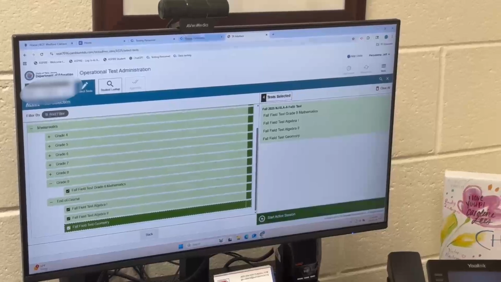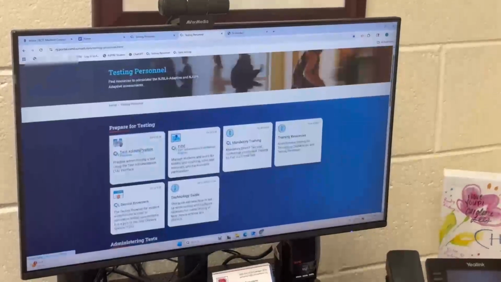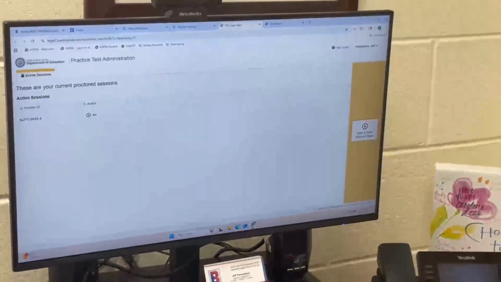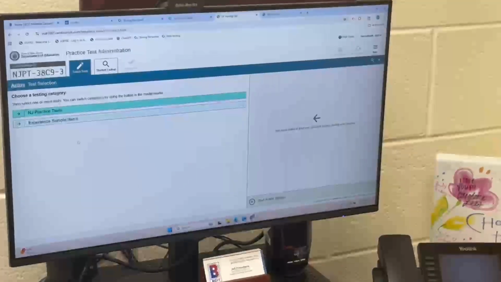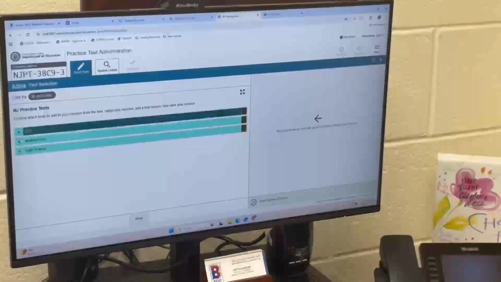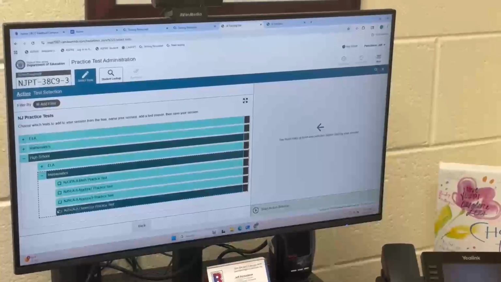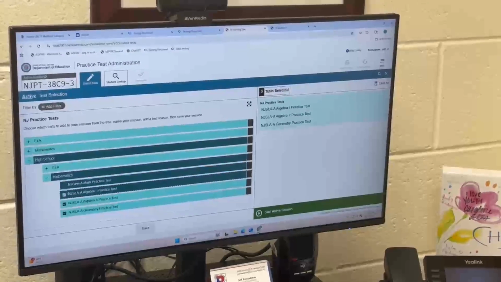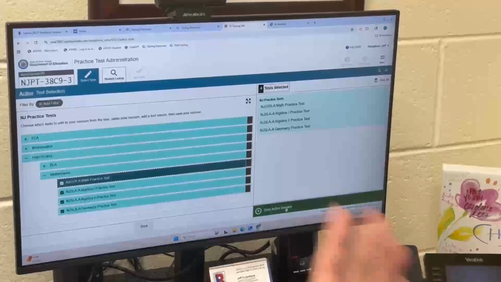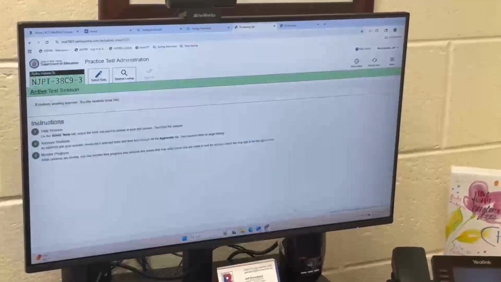Students aren't ready, but I do have it set up where we're going to go up to the practice exam. So same thing with the practice exam. Just pretend we just did everything we just went through. Just ignore this right now. Okay, now I'm going to hit start active session. So this is where we are. We're going to start active session.